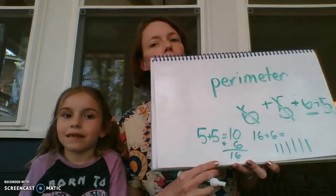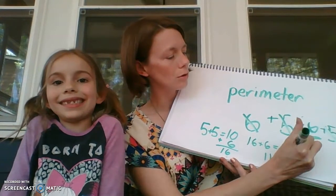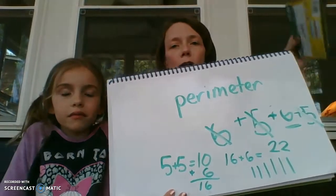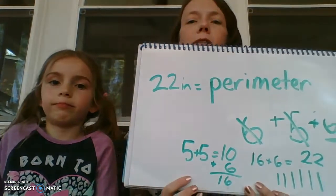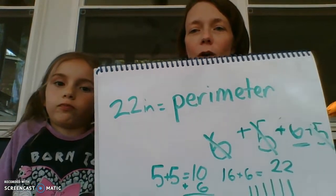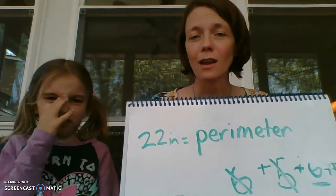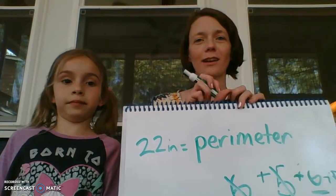Don't worry. All right, so 16 plus 6 is 22. So the perimeter of our marker box is 22 inches. Because we added the number of inches of all the sides together to get 22. And tomorrow you're going to practice some more of this. All right, kindergarten, have fun.